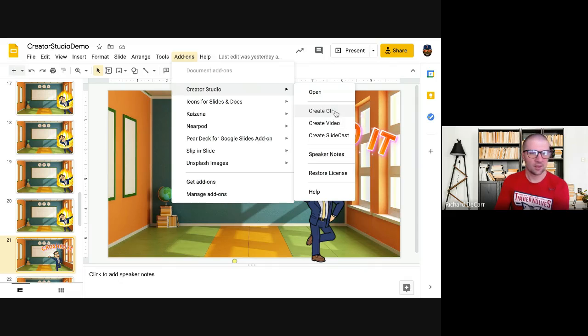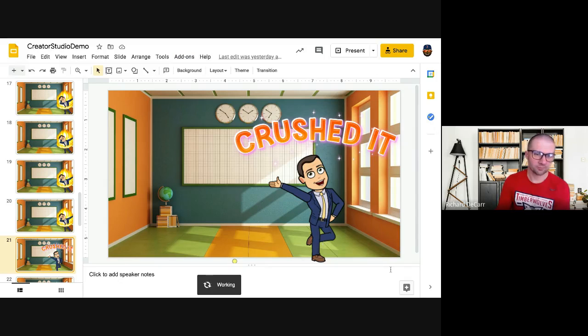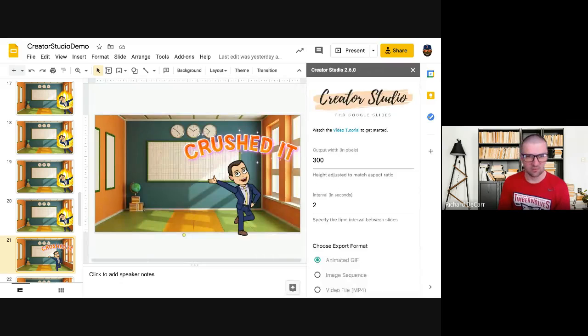whichever one you want, and this pane will come up and lead you right through it. Now, big tip here: if you want it to happen quickly, you've got to decrease the time on it. There are two things that you can decide. How big you want it, how many pixels, size-wise. I think it defaults to 300. And the interval defaults to 2 seconds.